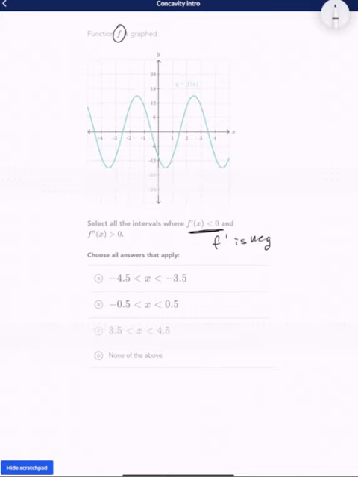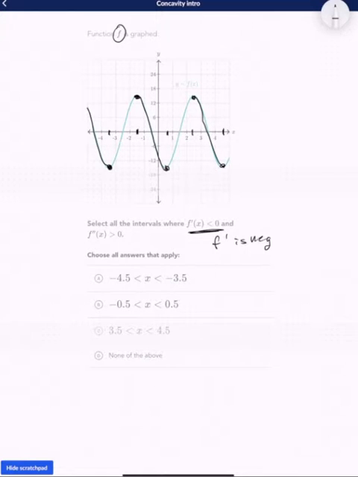It means the function is decreasing. So I see the function decreasing right here, right here, and right here. So I can clearly see where all the critical values are. The critical values are right there, right there, right there, right there, and right there. They look like 0.5s all around. So those are your critical values.